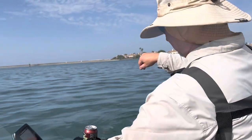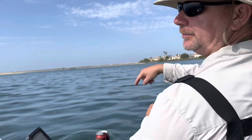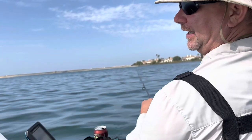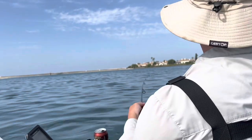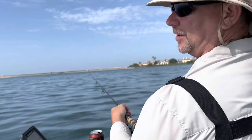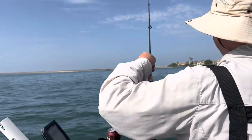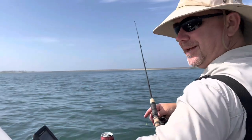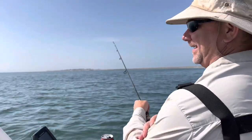Number 20. I remember being off this area and my buddy Brad getting a 4-pound sand bass on a spinnerbait back here. Biggest sand bass I've ever seen come out of the bay. I think it was a beast. It's a summertime Saturday and I have the bay to myself. It's amazing.